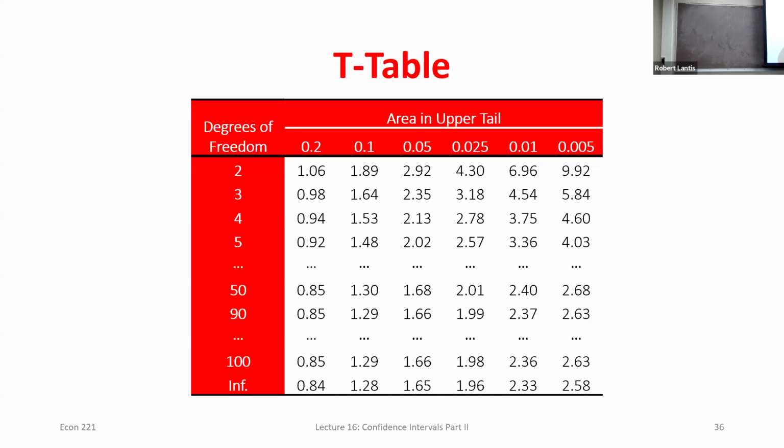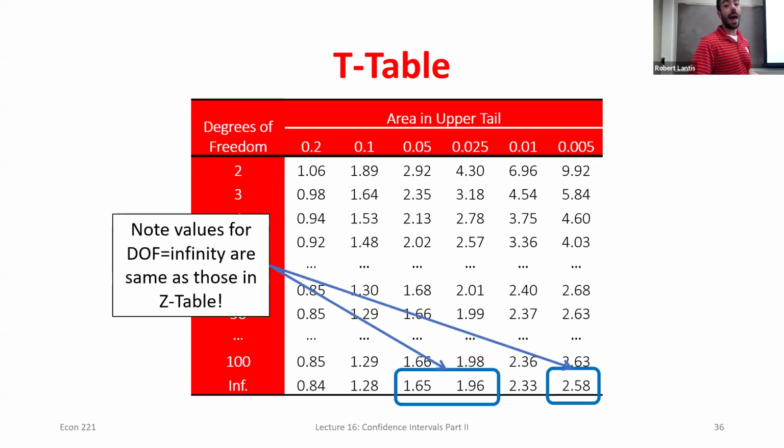This last row says inf, which means infinity. I probably should insert the symbol, not be lazy there. But notice these values are hardly any different from 100 to infinity. If we truly did have a sample size or degrees of freedom of infinity, it's weird, right? Because there are different infinities that can be smaller than other infinities. I've watched far too many YouTubes about this. But if we did have an infinite sample size, infinity minus 1 is still an infinite set. We would actually have our standard normal distribution values. So anything over 100, we're just going to approximate using the last row of our student T table, which gives us our standard normal values.